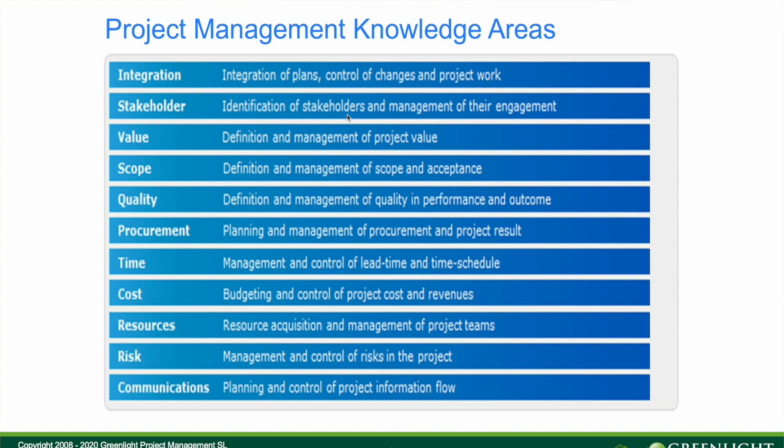As you can see here, we have 11 knowledge areas, which, if you have seen the PMI standard before, you're maybe a little bit surprised and think there should be only 10. But we actually have 11 knowledge areas, and you will recognize 10 of them, and there's one extra. If you have a quick look, maybe you could see which is the extra one. Well, I give you a hint. It's the third one here, the value.